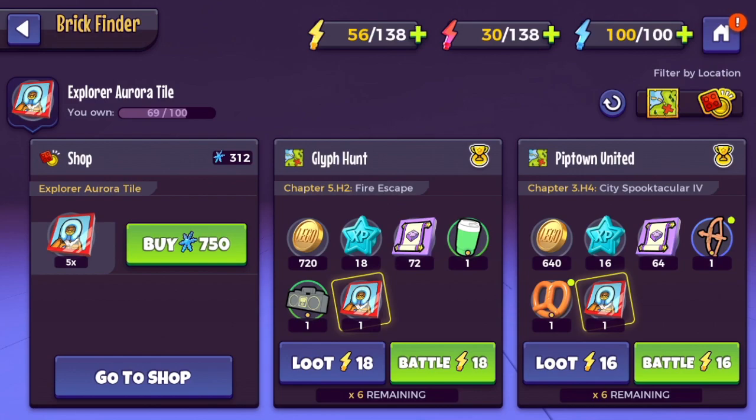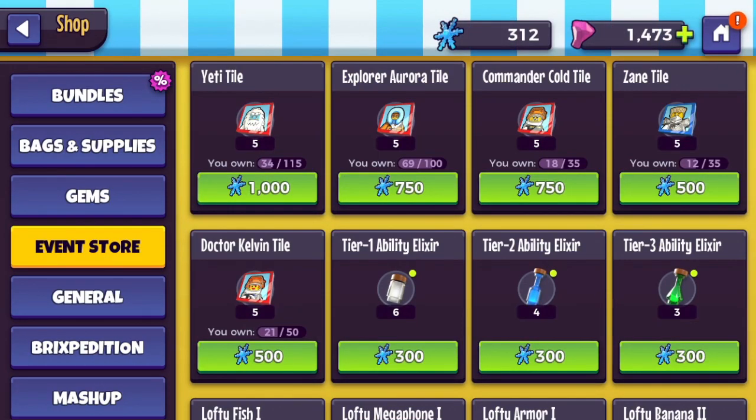And then there's the shop. Right now, in the event store, for 750 little snowflakes, you can get 5 Arctic Explorer Aurora tiles. That is huge. 5 tiles. That's gonna really knock it down a lot.